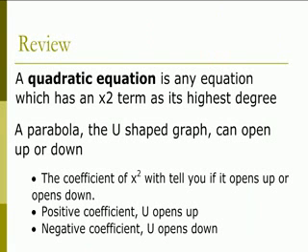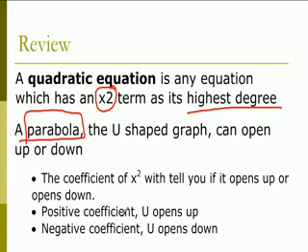Alright, let's review the characteristics of quadratics, things that you need to know about quadratics. The first item is that x squared is the highest degree term, so any equation that does not have an x squared term, or where the x squared term is not the highest, is not a parabola. We also need to know that it's called a parabola, and that a positive opens up and a negative opens down.